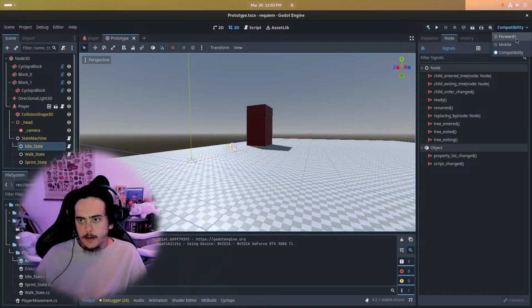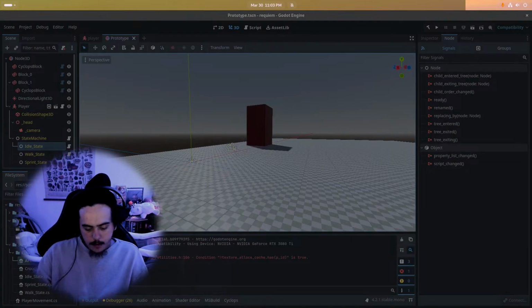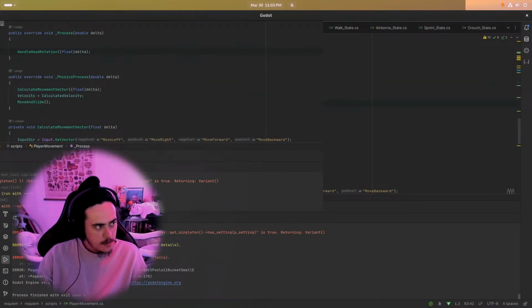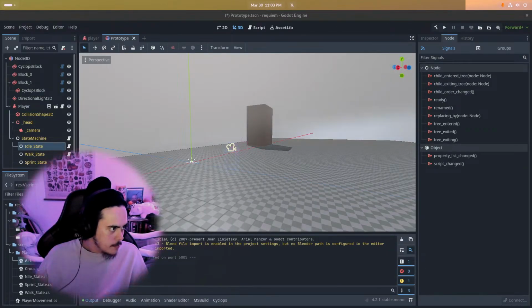So it's not the renderer. Godot Linux running slow.